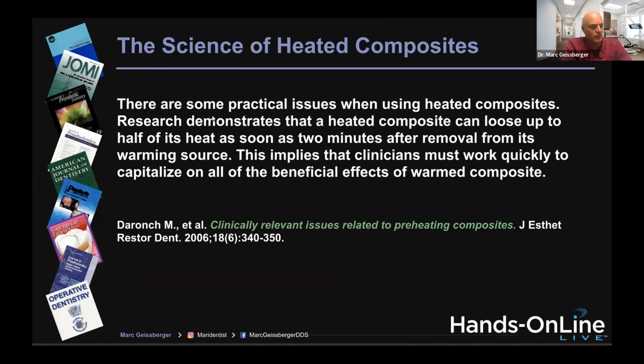Well, what he showed was that dilly-dallying around, if it took more than 2 minutes, you lost the heat of the composite and all of the benefits of increased curing, depth of cure, marginal adaptation, all of that actually went away. So what that means, and you'll see me tonight as I place my layers with a warm composite, I'm going to work very efficiently. And not a single layer should take me over 2 minutes. Otherwise, I've really lost the benefits for that layer.